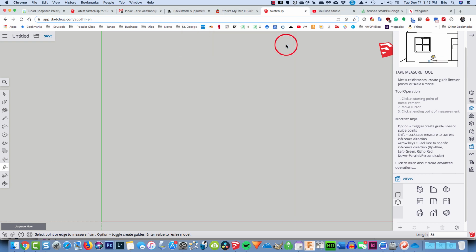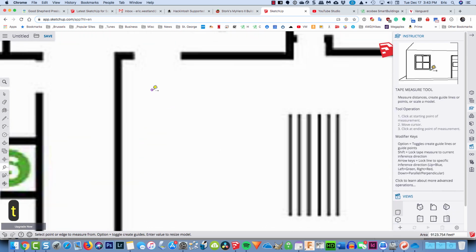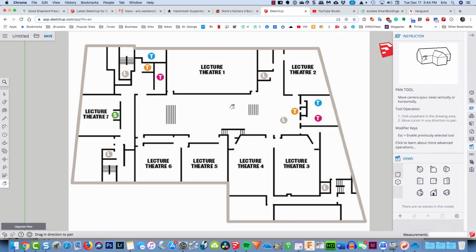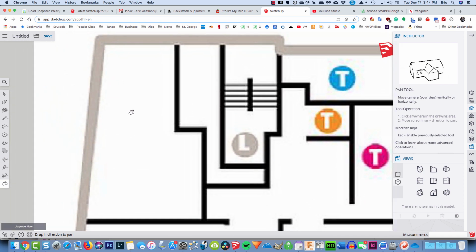So when I click OK, and then come in here and do a zoom extents, now when I use my tape measure tool to measure across here, it's about 3 feet. So now that we've rescaled our drawing so the door is 3 feet wide, everything is scaled up proportionally. So let's go ahead and come up here and now lay out this room.